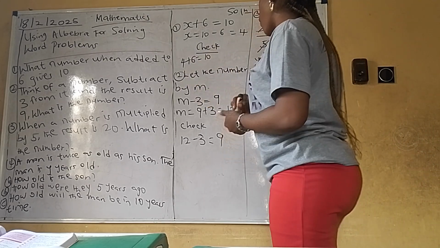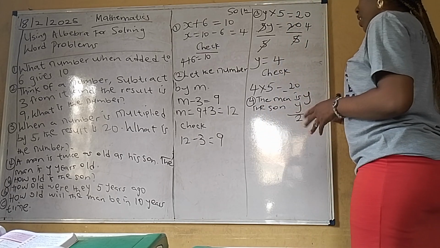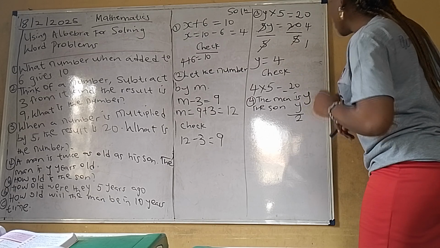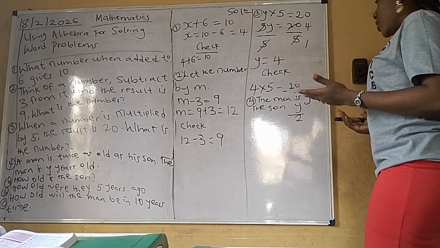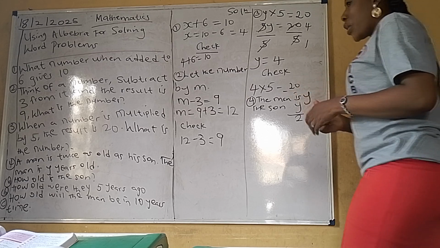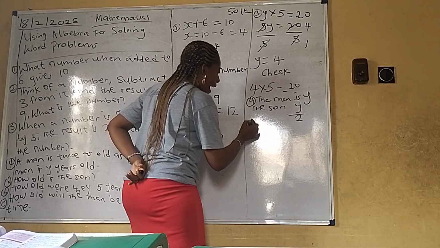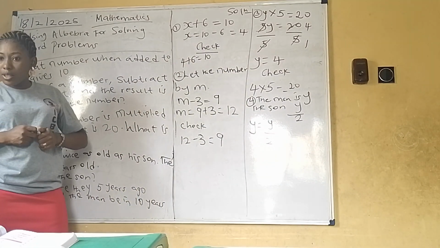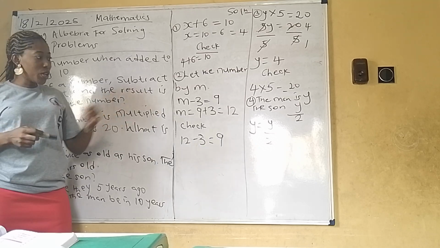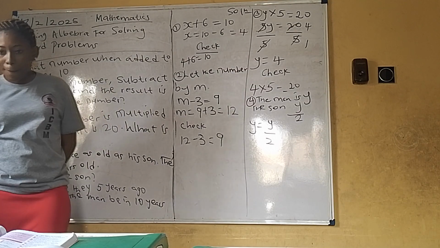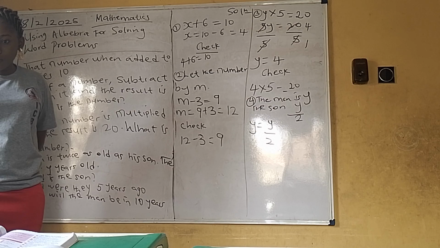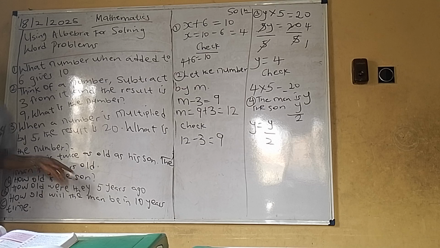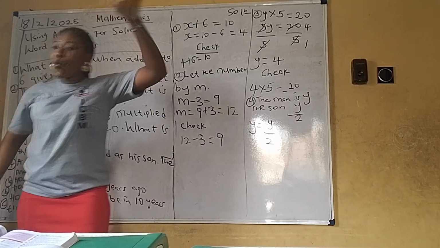Now they say, how old is the son? The man is twice as old as his son. The man is 1 year old. How old is his son? How do we now know how old is the son? We know that the man's age, 1, is equals to 1/2, is equals to half of what the son is. Yes. Is that not so? So what do we do here now? They've already given us the man's age as 1. So it's from the son that we have to now know what the man is.